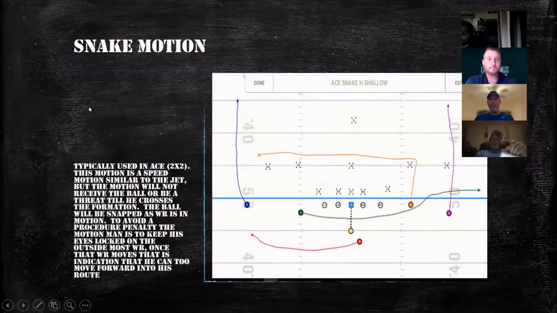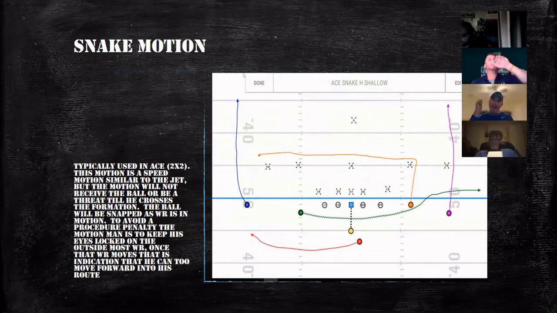We have one we used to use a long time ago, and we called it read motion. I don't know if you guys remember back when Hawaii was running the run and shoot, and they'd always have the receiver go to the opposite guard and back, and we just had him read the secondary. If the secondary went with him, he knew it was man. If he turned around and came back the other direction and they came out with him, it was man-to-man. But if he kept going across and they bumped over, we knew it was zone. And we had a certain read for that receiver. And we did that with middle school kids. Just read the guy that goes with you.